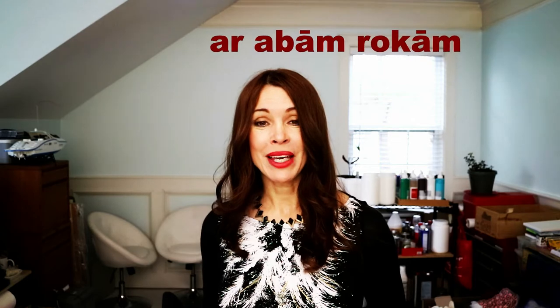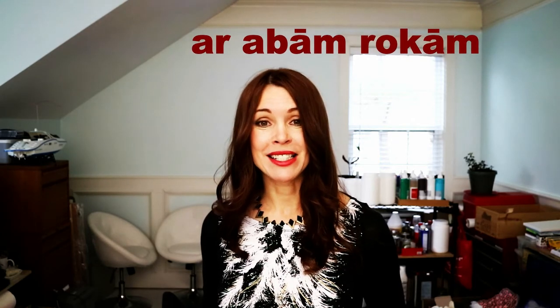The first word is not stressed, and then the stress is on the first syllable of the words that follow. And these three words mean with both hands. Remember how I told you that the word rokas means arms? In this sentence, it really means hands. It's just how Latvians would express this thought that I'm teaching to you. This far you know the meaning of the three last words. Ar abām rokām means with both hands.